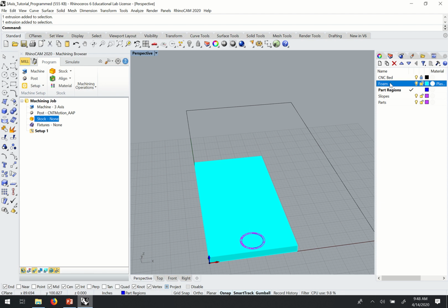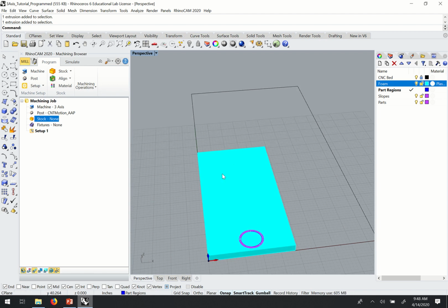For my material layer, I have the name foam here, and I've made a box that represents a 2 foot by 4 foot by 2-inch thick sheet of that foam. You can also get the extruded polystyrene in 4 by 8 sheets, in 2 foot by 8 foot sheets, and 2 foot by 4 foot sheets.